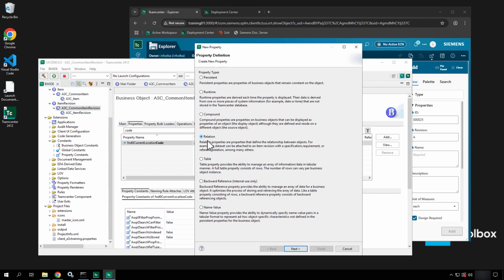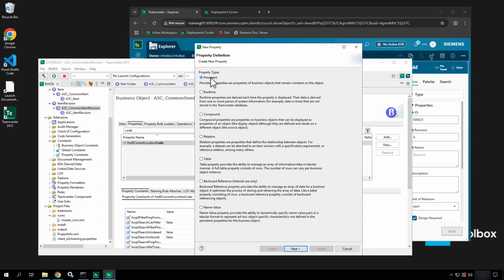Table and name value: you will have style sheet edits that you'll have to make after the fact, but basically you're creating a little table of name value pairs, or a table will give you a lot more options. So instead of name value, table provides you the ability to do something like a CMYK. Backwards reference is internal use only, so you're not to use it, but it does provide you an insight, and a dare to use it.